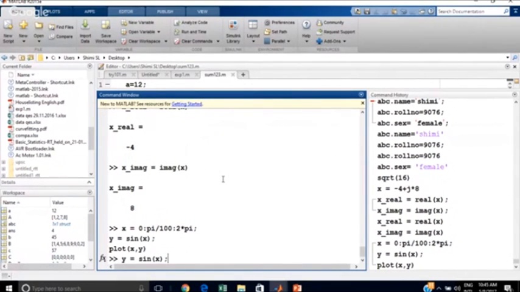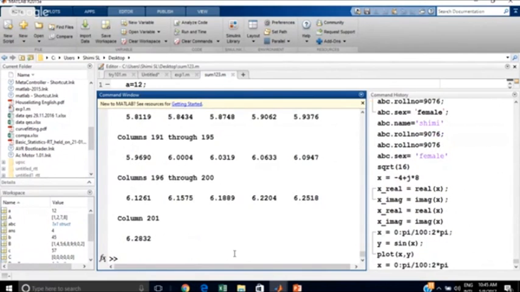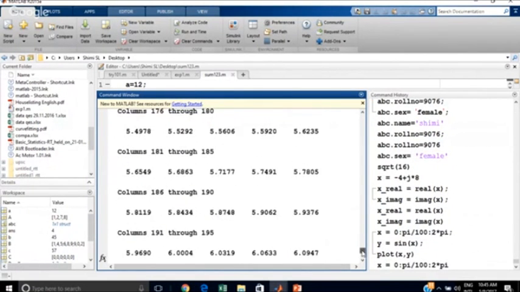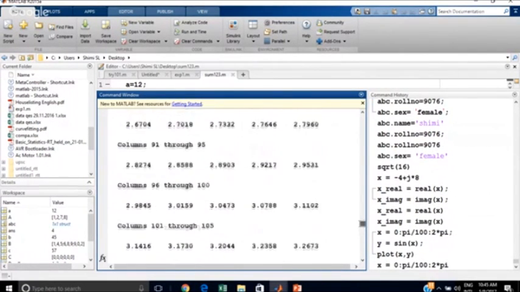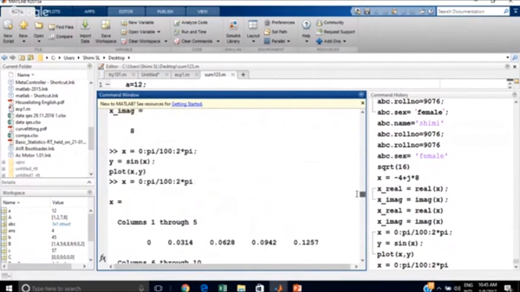So first of all, you will get the X variable. Just take off the semicolon there, and just click on it. So you will understand how these variables are defined and what steps. So it's a very big thing.